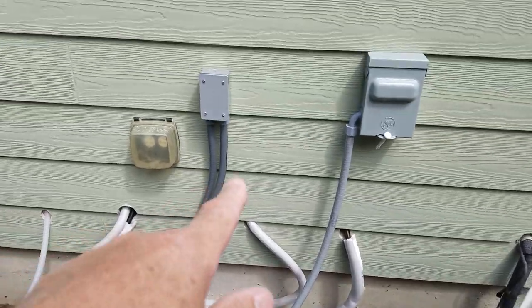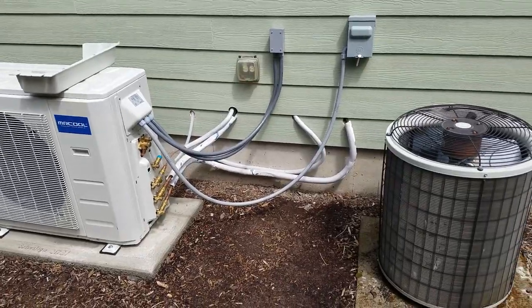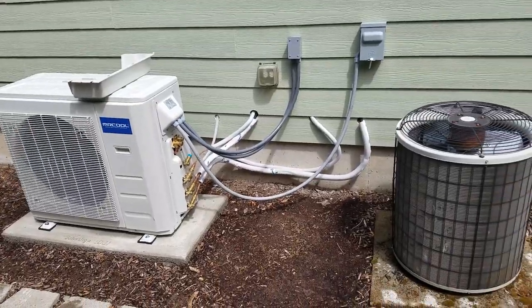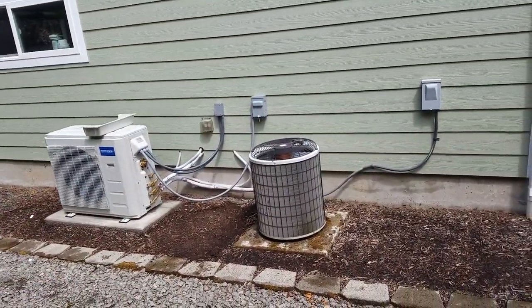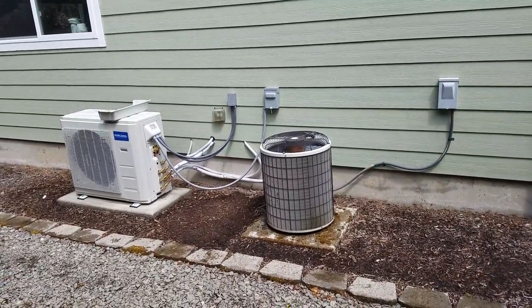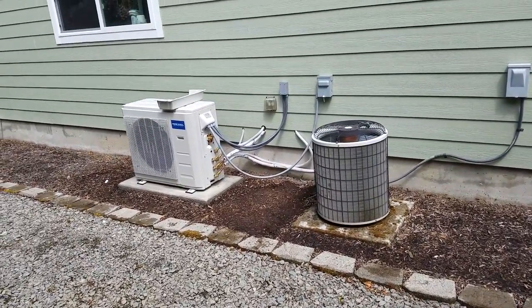Here's what it looks like outside: the two lines coming out and the power coming here. I haven't tied everything up yet — it's going to look a lot neater once it's wrapped. But does that look better than having two big things coming out of the wall and going across or wrapping up in a big coil? I like this setup, but I have to be honest — it was a pain in the ass to do. It took ten times longer. But ultimately I got it in the wall with less hoses, coils, and electrical stuff outside. Up to you whether you want to do it that way.